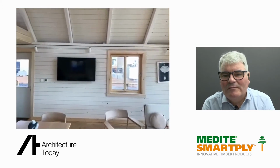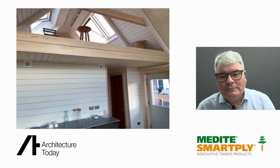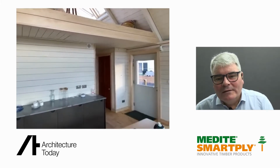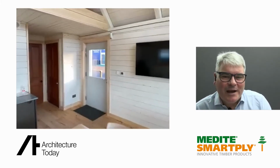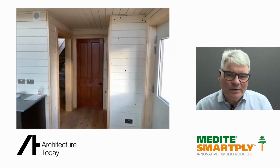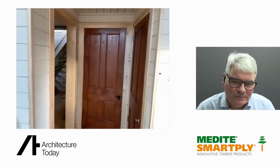So this space has been set. There's the thermostat by the door. I set the thermostat to 16 degrees and it feels really warm in here. So let's take a look at the back. I take it we've got a utility cupboard on the immediate right, just behind the entrance door. So on your right in here, we'll have the fuse box, ladders, hoover, kind of utility space.